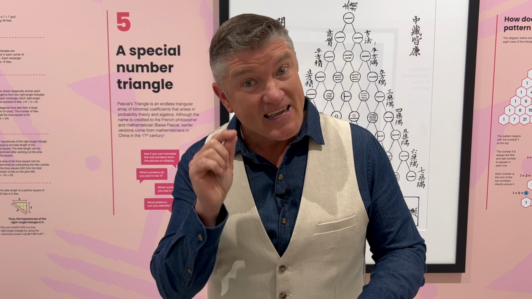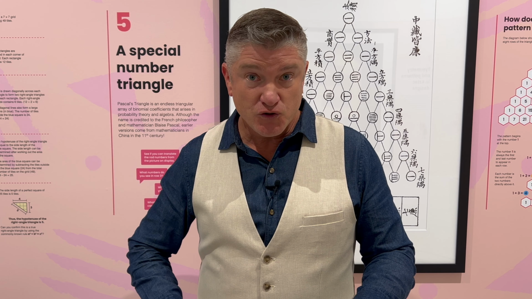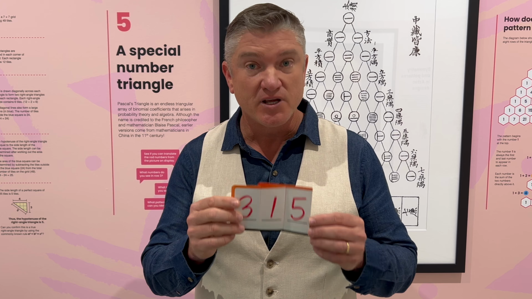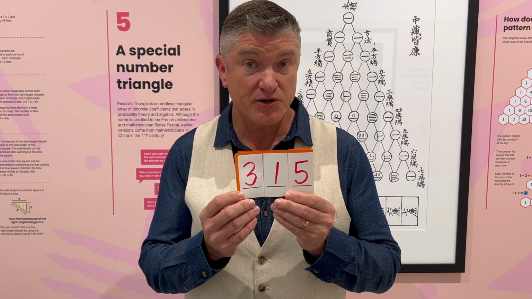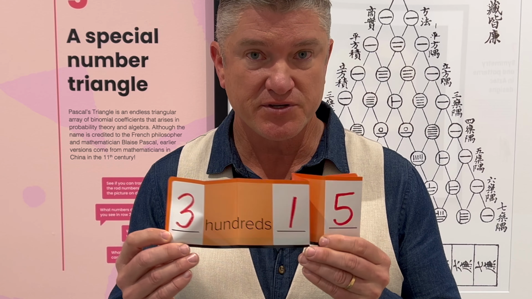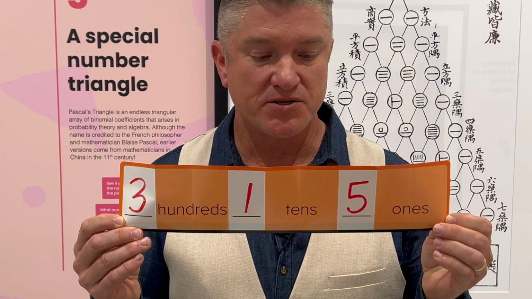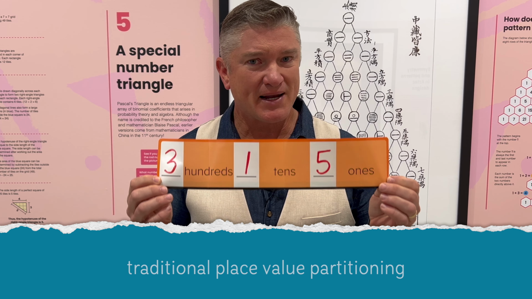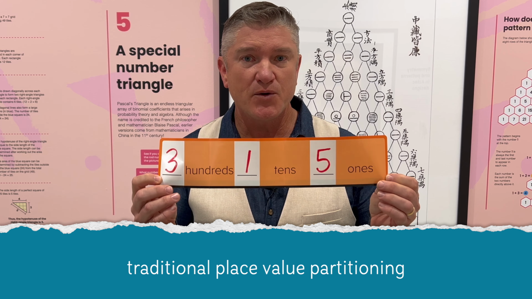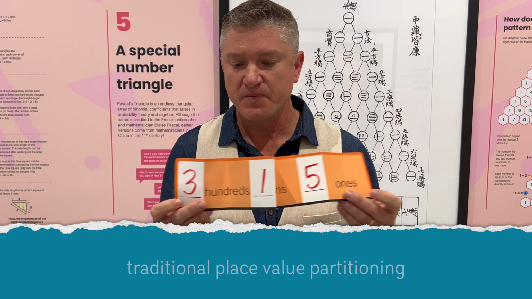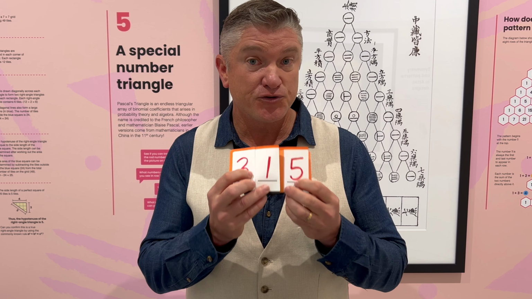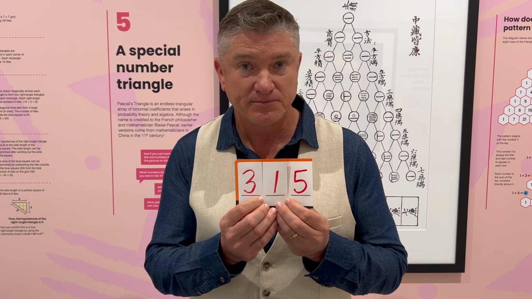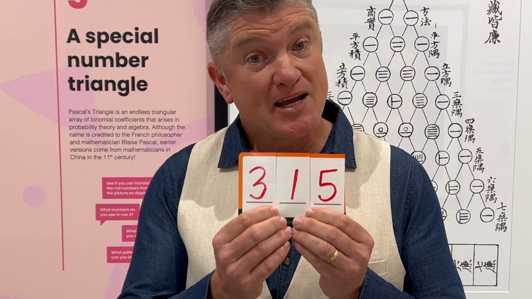But I think there's an easier way of doing it, and this is the tool we use to fix the misconception. It's called a numeral expander. Here we have 315. If I pull it apart, you can see the place value names for the numeral. 3 hundreds, 1 ten, 5 ones. This is called traditional place value partitioning, and is the way we've been trained to think about numbers. And it's important that we think about numbers like that when we need to complete the traditional paper and pencil algorithm. But the numeral expander can help us see numbers differently.